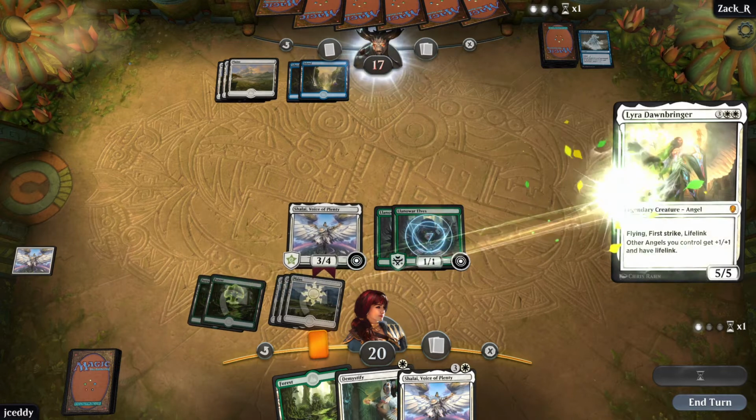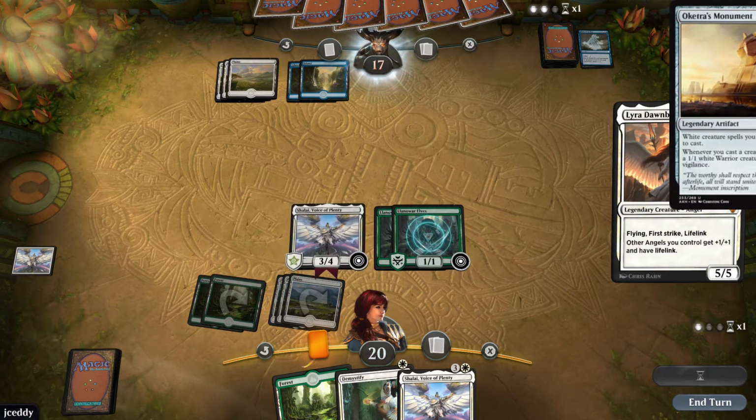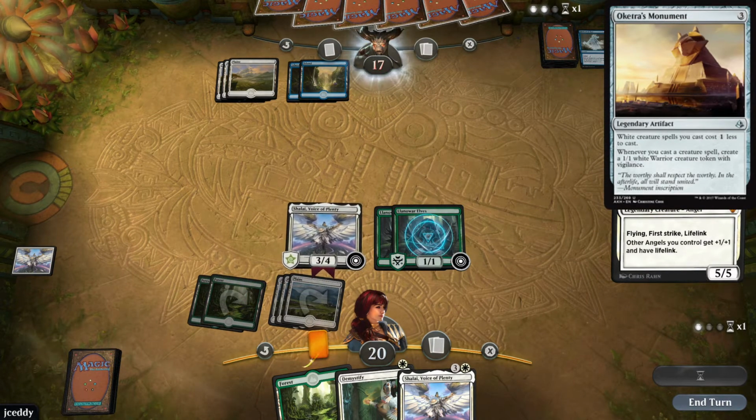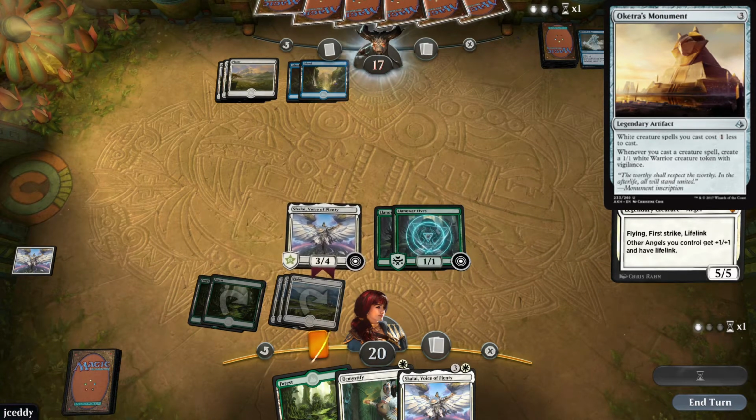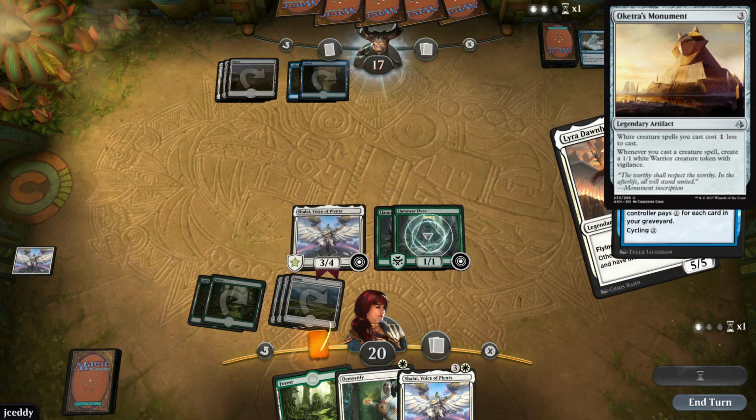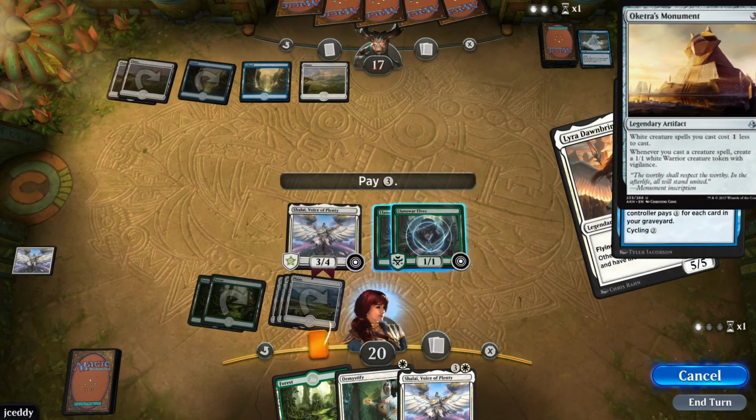While I'd argue that the ramp ability is Oketra's Monument's main feature in this deck, the fact that it also generates free blockers and attackers in some situations is a real bonus. It's very nice when your Llanowar Elves all bring a friend along.